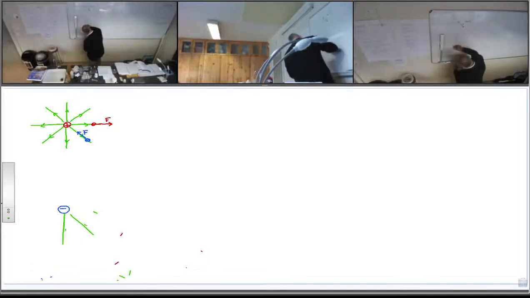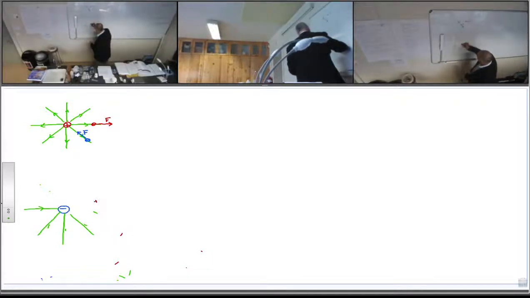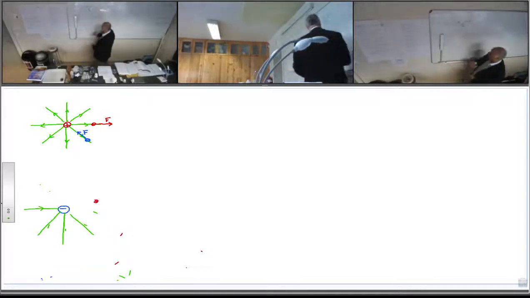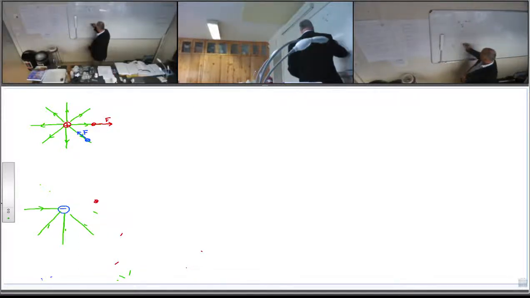Once again, am I using a protractor? But it is relatively correct. Now, if I had to put a positive particle somewhere in this field over here, where do you think it would experience a force? If I'd drawn a line there, that line would have been running that way. Do you agree? So would it run outwards or inwards? Outwards, it would experience a force that way.